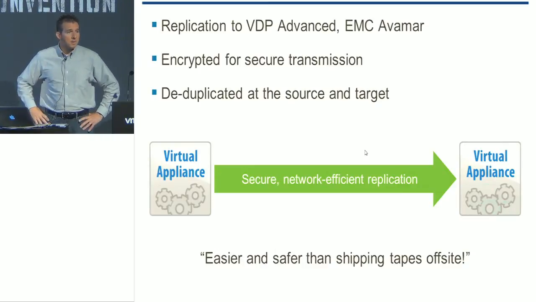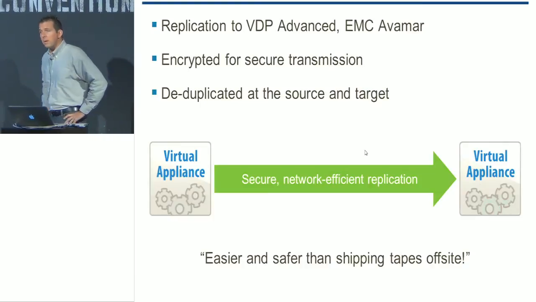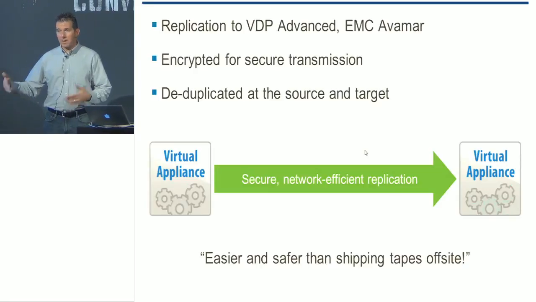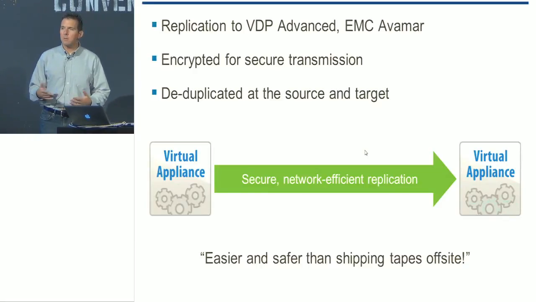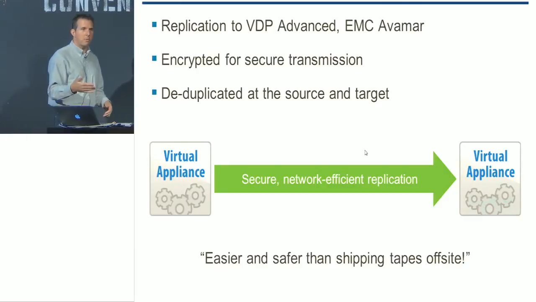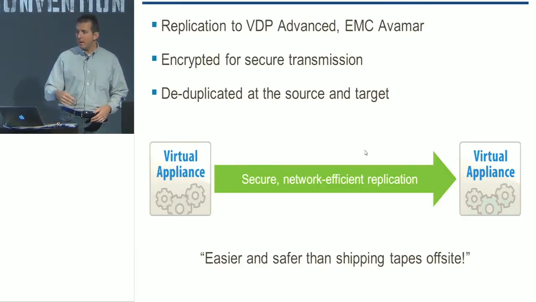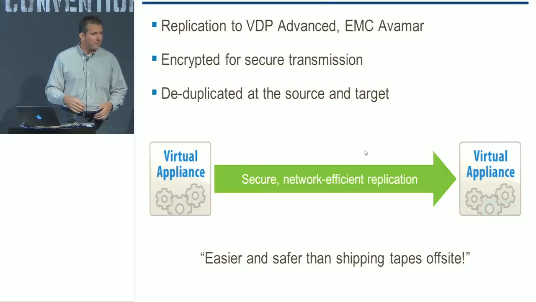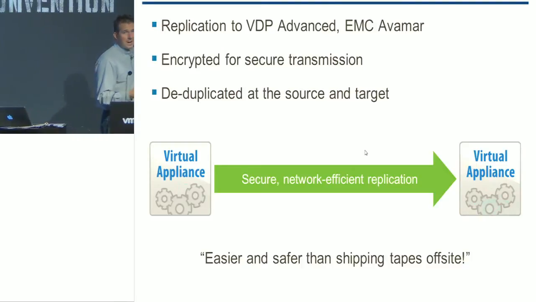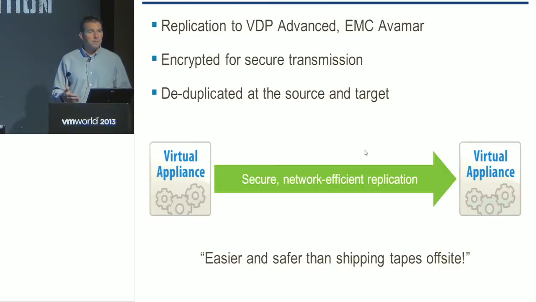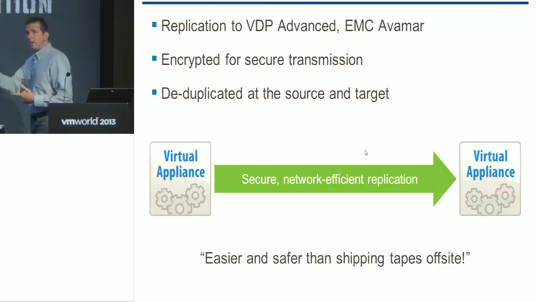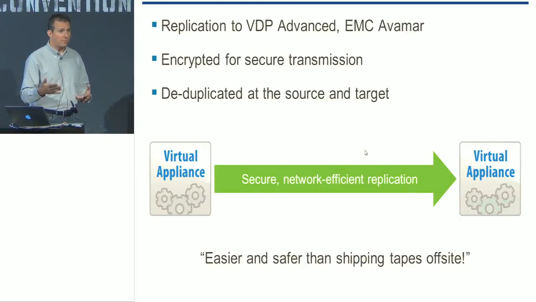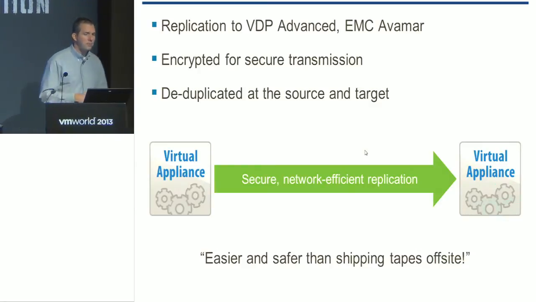For example, SunGard has already announced that they are going to very soon offer that service where if you have VDP in your environment and you wish to move your backup data off-site, you'll be able to do that because they will offer a backup target as a service using EMC Avamar within their data center, which of course, as I mentioned just a moment ago, VDP can replicate to that. VDP Advanced can replicate to both EMC Avamar and another VDP Advanced appliance. What's very nice about this is the data is encrypted before it's sent across the wire. As I mentioned before, we want to make sure that not only is it very efficient for sending data across a WAN, but also that it's secure as well, so that we don't have to deal with the issues of lost personal information or social security numbers or anything like that.